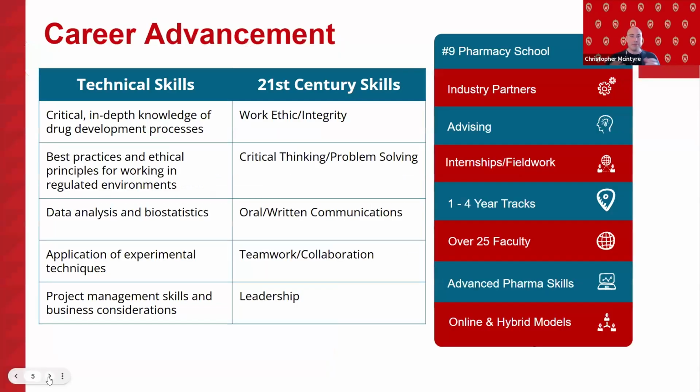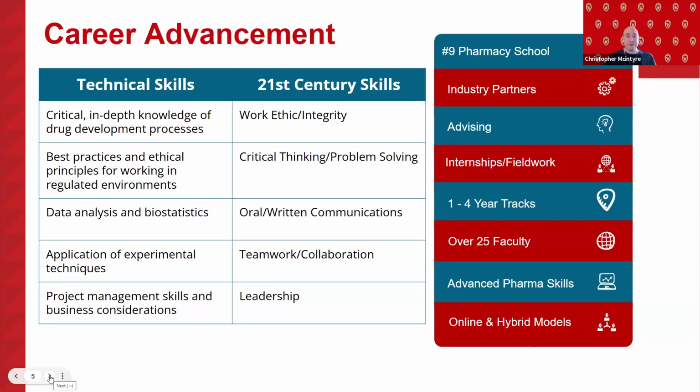So next, I'll talk a little bit about career advancement. So if we think about technical skills and 21st century skills, we really want our students to have a variety of skill building within the curriculum. This means from physical lab and technical skills such as data analysis, knowledge of the drug development process, and experimental techniques, to more soft skills or 21st century skills, sometimes also called transferable skills. This is what we talk about when we think about this in the resume context. These include things like communication, critical thinking, problem solving, and also leadership, which are again hugely important to be successful. So we really try to do both technical and those transferable skills within the curriculum.